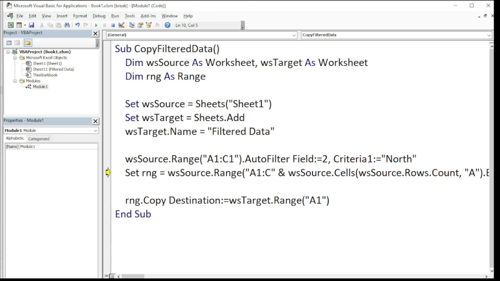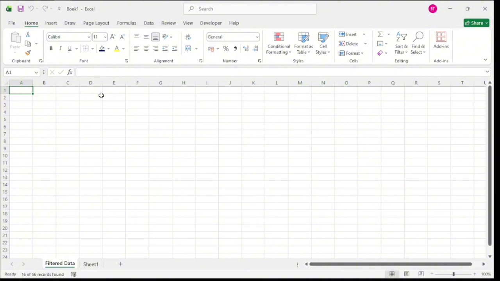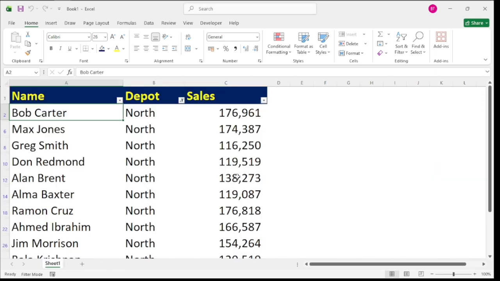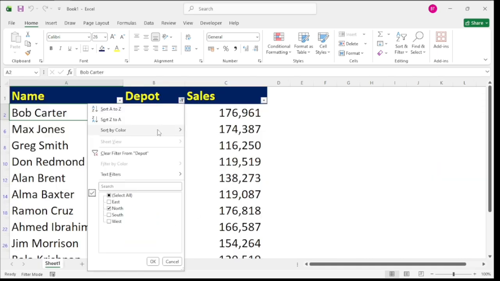I'm going to reset. It's good that we have errors. We made mistakes so that we learn from our mistakes. It's always good to have mistakes because we are always learning from them. Going back to Excel, this is it started. I'm going to delete this again. I'm going to remove the filtering because I want to include the AutoFilter.